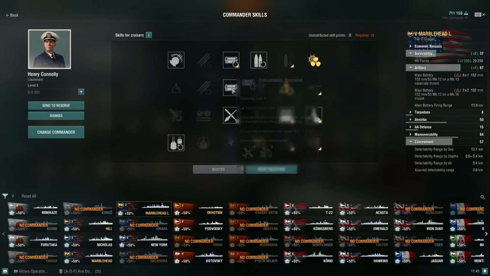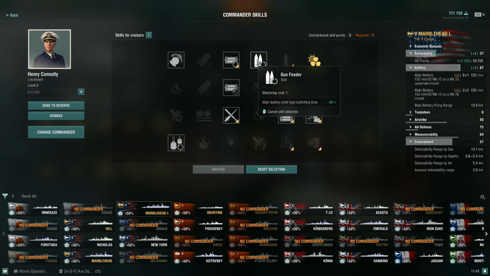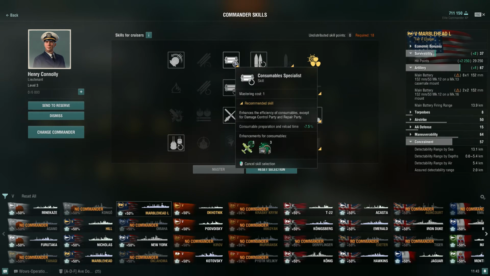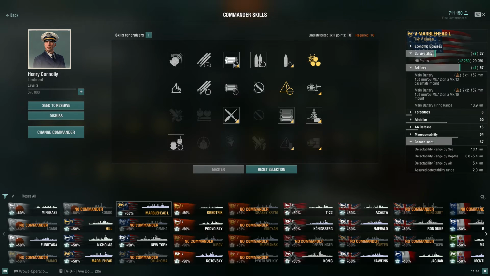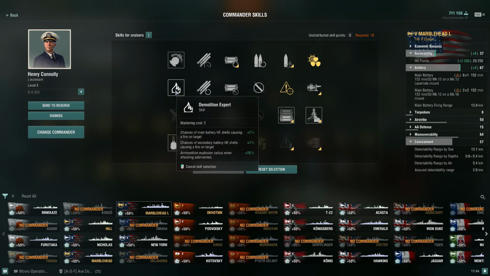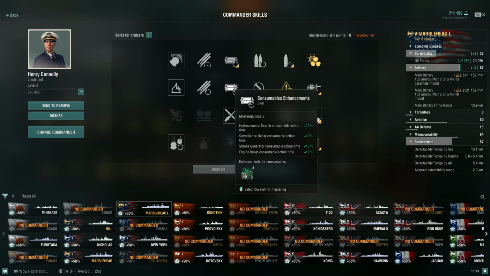You get 3 additional skills if you didn't go for RPF. If you're going for a more lighthouse build, you got your gun feeder. It's going to take shorter time for your hydro and your catapult fighter to come off cooldown, and you've extended your action time. Probably what I would say, just looking at this, I'd do Demolition Expert. So you've increased your fire chance, and your damage radius when dealing with submarines is increased by plus 15%. That would be actually a really good one to run here.